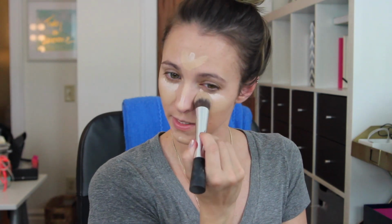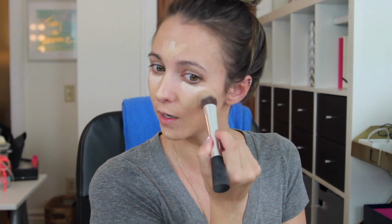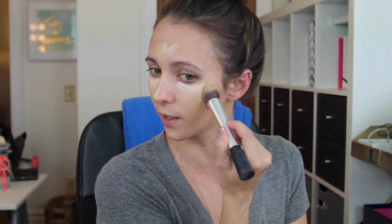And then actually, maybe I'll take my Maybelline Instant Age Rewind because that is quite a bit darker. And just put that under it so the lighter shade is up near my eyes so that it brightens up my under eye. Just dot that around it, like that. And then we're just going to blend out. I think I'm going to use this RC Cosmetics brush. I don't actually know what it's called, but it's got a pointed top. And it'll just allow me to pat the product in.